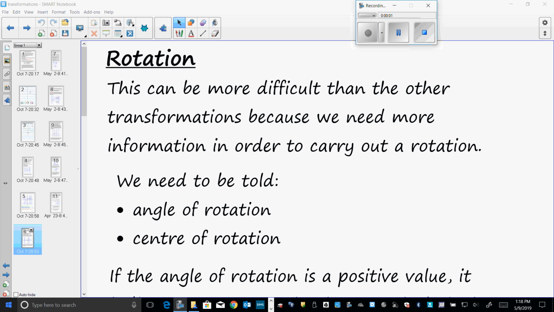Alright, so we're looking now at a rotation, which is our next transformation. These can be a little bit more difficult than the others, simply because you need more information. So remember, for the translation, they just had to tell us the vector that it translated. And for the reflection, they had to give us the shape and the mirror image line. So they've only given us 2 pieces of information. For rotation, they have to tell us the angle that it needs to be rotated. They have to give us a center and obviously tell us that it's rotated.